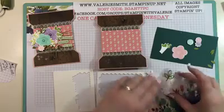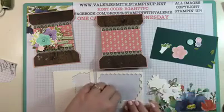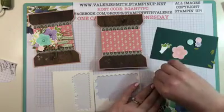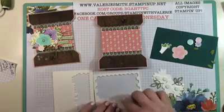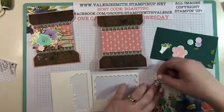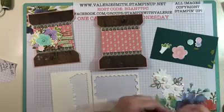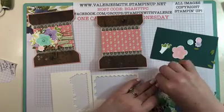And now since I've already dimensionaled in between these two flowers, when I put my dimensionals on this side, I want to make sure it stays the same height when I put it on the card, if that makes sense. I'm going to have to double these dimensionals on this side because this is one layer above already. So I just peel the backing off, and then I just go ahead and stick another dimensional right on there. And then it solves that. It's not a problem by any means. You can stick them down like that and they'll be fine. You'll still have a little bit of difference in height on the front of your card, but it won't be the true difference in height.